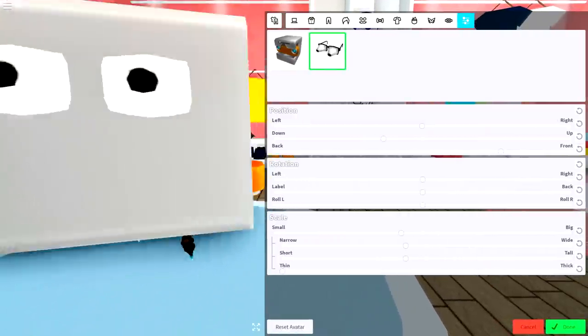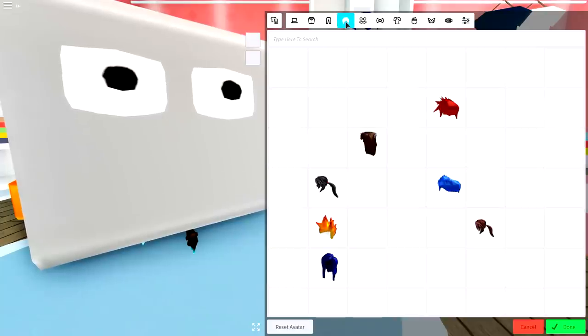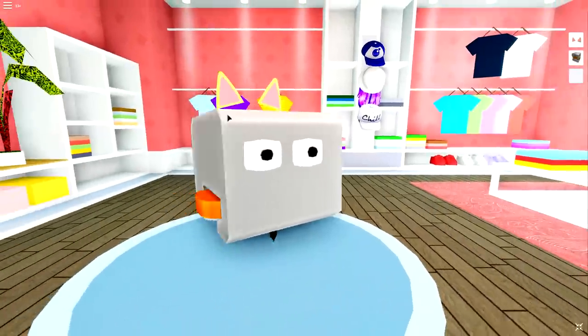So next, guys, it's an incredibly simple thing. Like I said, we need to add some ears. So what we're going to want to do is come over to the hat selection, or the hair selection. Where is it? Right there, the hat selection. And simply search golden cat ears, or just search cat ears if you don't want to. And then you will see these cat ears on top of my head.